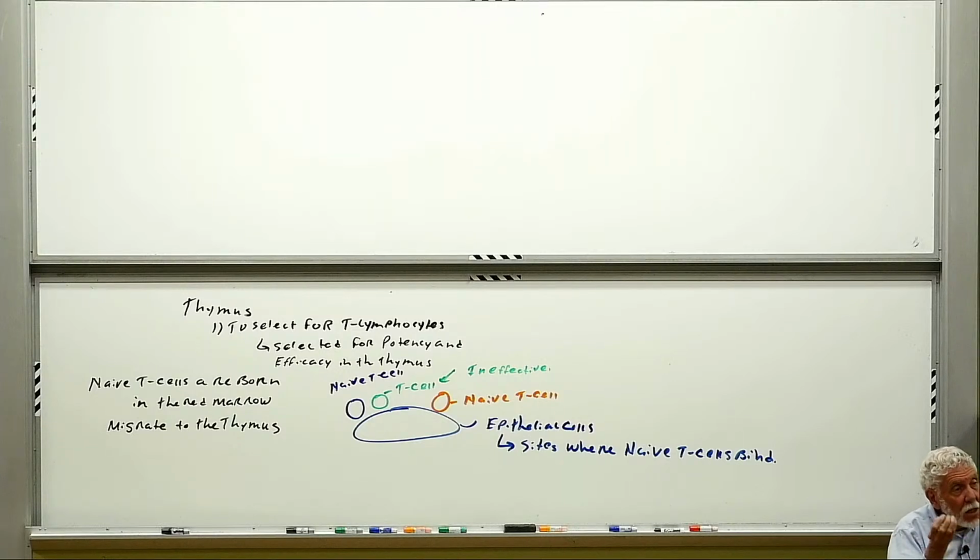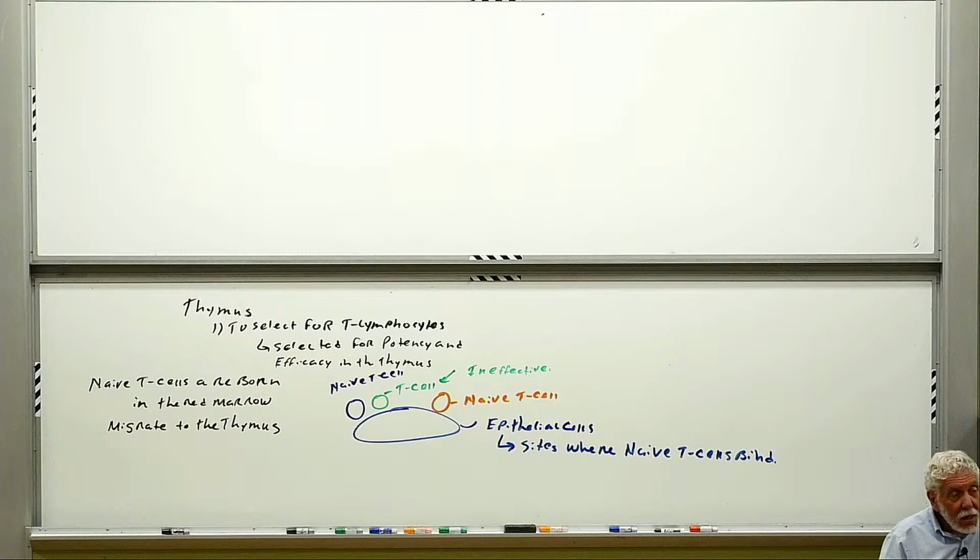If those hematopoietic stem cells see the right kinds of growth factors, the right kinds of signals, something we'll call a cytokine, that will turn on certain genes that will direct that cell to become a naive T cell. Once it becomes a naive T cell, it still isn't mature. It can't do its job. It has to leave the red bone marrow, get into the blood, and find its way to the thymus. Then in the thymus, it has to interact with these epithelial cells to be selected to be effective. It needs to be able to recognize protein, but not be so effective that it recognizes our own proteins as foreign. Okay? Does that answer it?